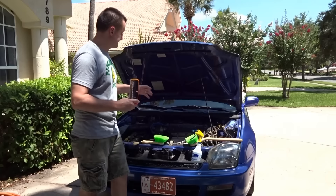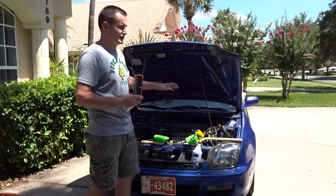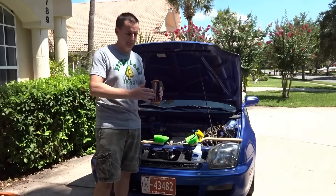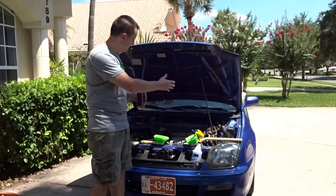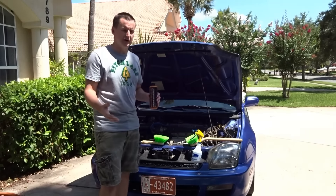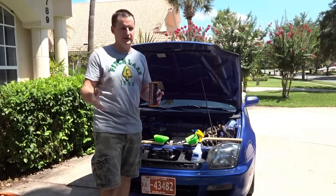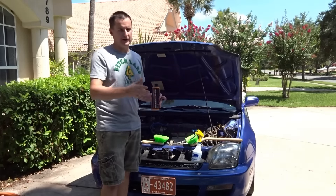Here's what we're doing today — we're actually going to be using it straight on the engine. I haven't driven it in about two hours so it's starting to cool down. It is very hot here in Florida. When you start this kind of stuff with the engine, do it while it's cool, do it in the morning or during the evening — just don't have it running constantly.